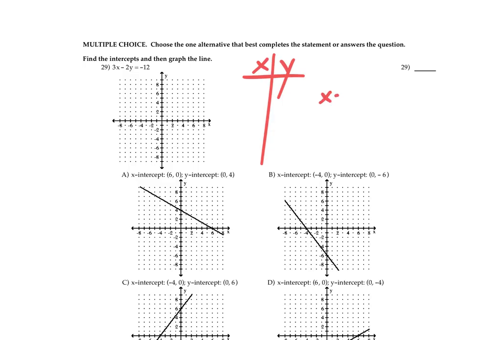But you're also identifying the x-intercept and the y-intercept. So for the x-intercept, this is what we call the cover-up method, where we plug in 0 for y and find x. We plug in 0 for x and we find y. And tell me the two places it crosses the x and y axis.